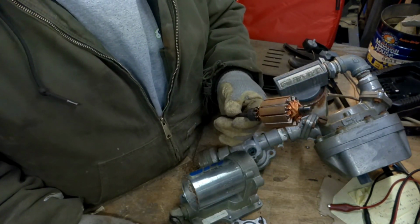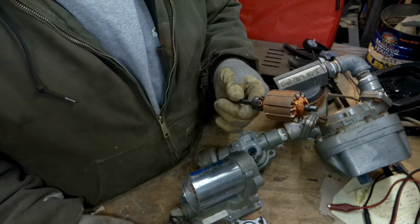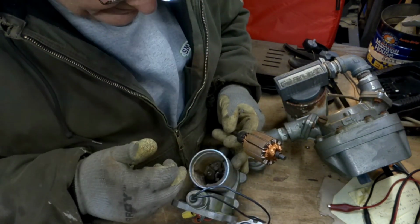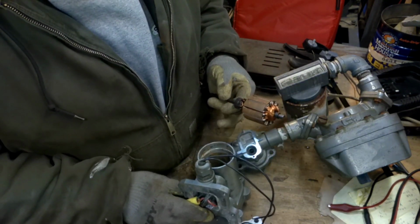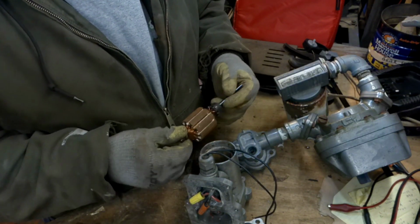So I'm going to throw this in a lathe and run her up, run some sandpaper all across her, try to clean that up. Then I'll come back through here and swab this out with something, try to clean that up the best I can. Not sure. We'll see if I can get this thing to spin at least. How long it'll last, I don't know.